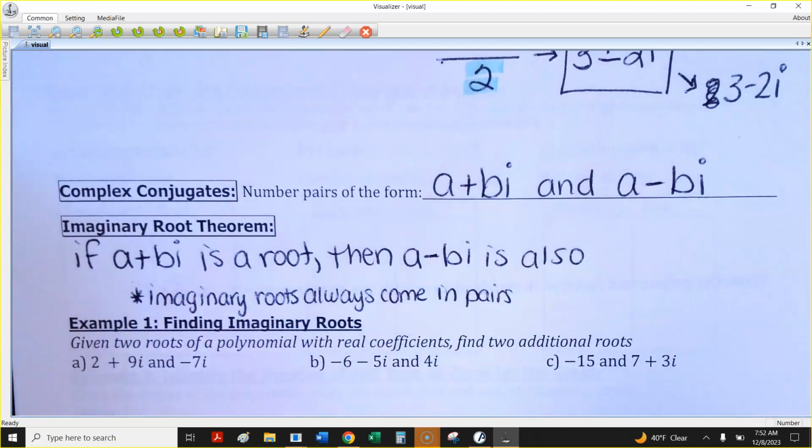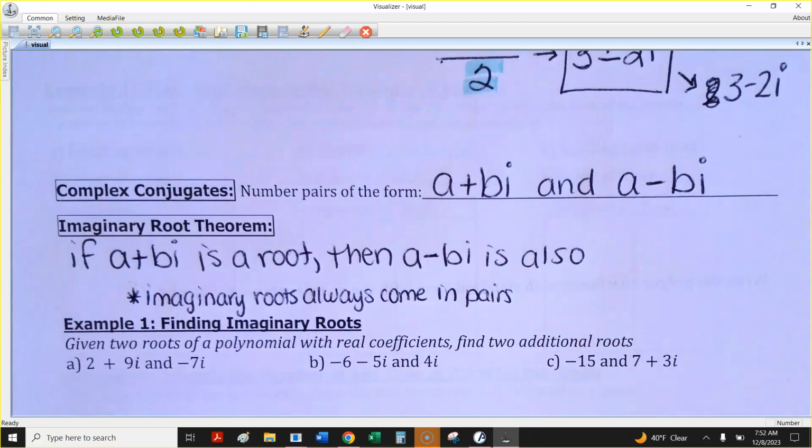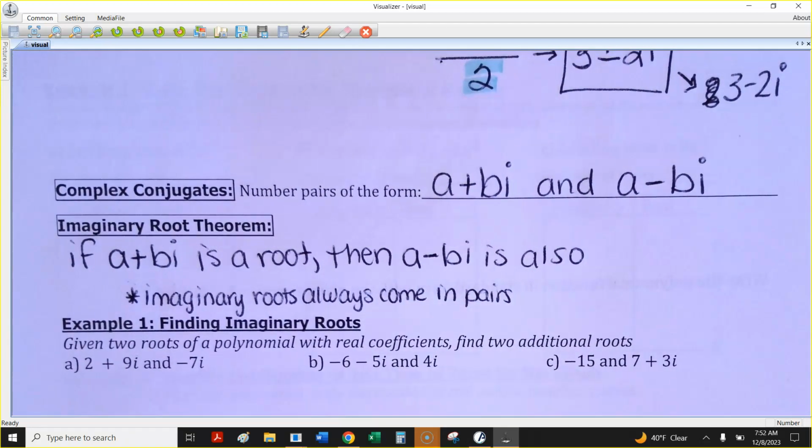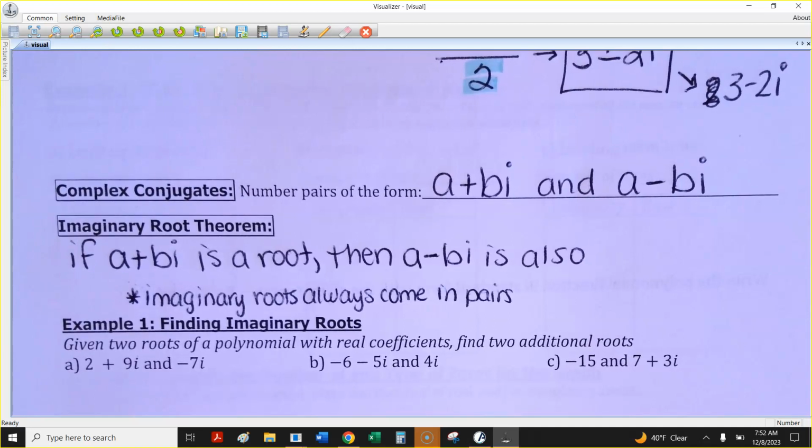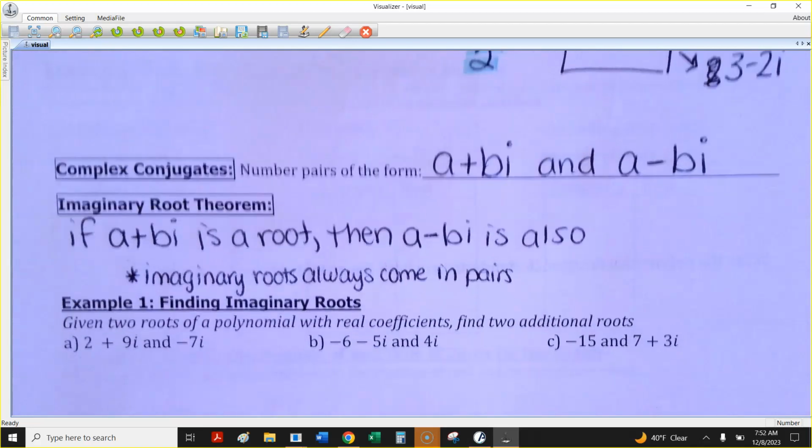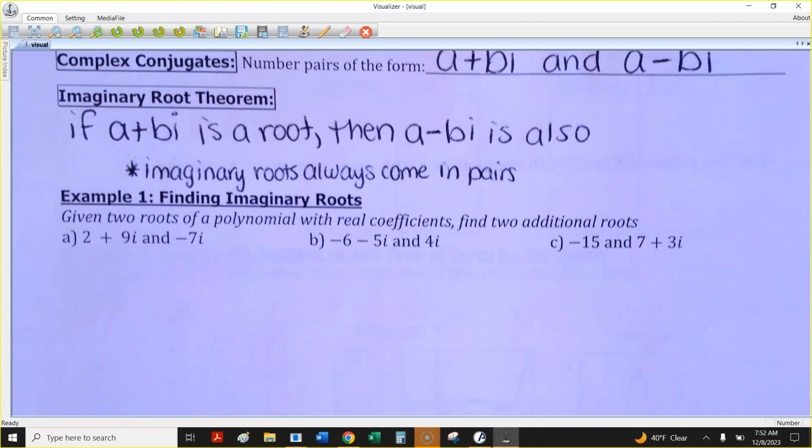So if I'm looking at a graph, you can't have like 3 imaginary answers. If you have 1, you automatically really have 2. If you have 3, you would really actually have 4 because they have to come in pairs. So whenever you have an imaginary answer, there should be at least 2 of them, and they have to be in even numbers. That'll be a little bit more important for what we're going to do next week. But just to tell you that here so you have it in your notes.